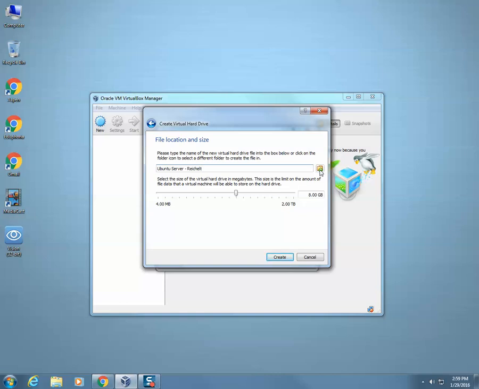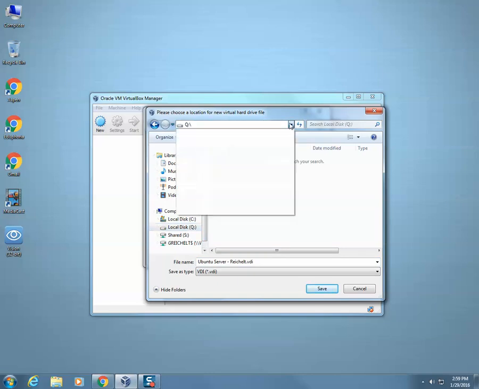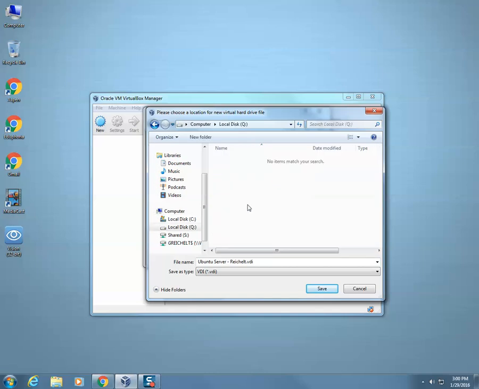We're going to click on the little folder with the caret, which is right there. Then you need to browse to your Q drive, okay? The way that you can get to your Q drive is if you click right up here at the top, right there, you're going to have some options. One of them will be computer. You can just click on computer, and then you want to find the disk that says local disk Q. So you'll double click on local disk Q, and this is where we're going to save this.